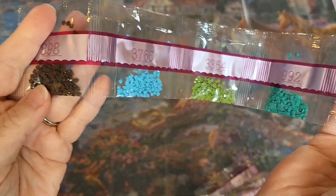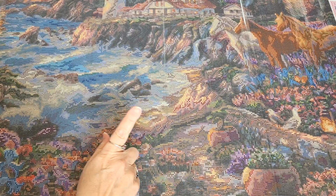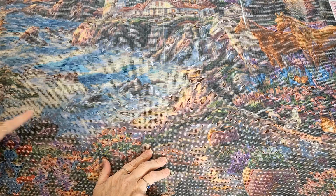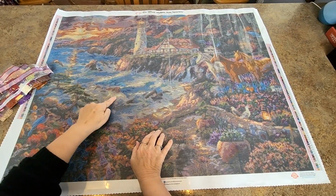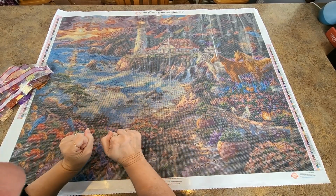All right, so we found everything. Okay, we got the deep green fairy dust, a blue fairy dust, that peachy fairy dust, and then the cream. So the cream, the AB, is the equal sign. And it's in here. Hang on, I got to zoom you out again. It's in here, like in the rocks. I see quite a few in there.